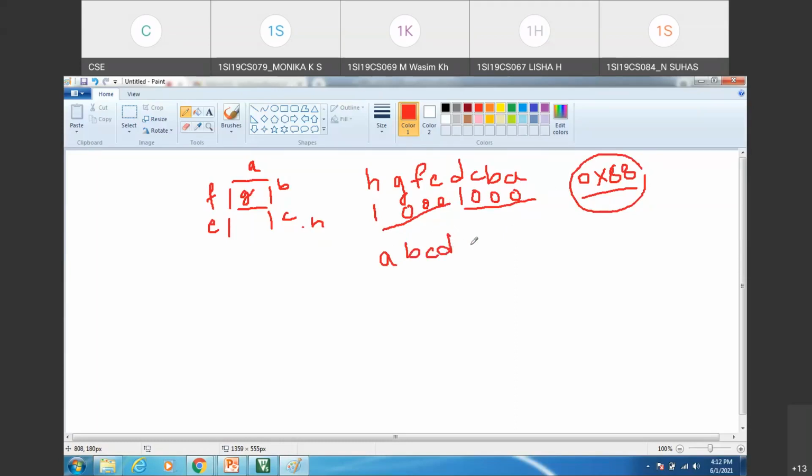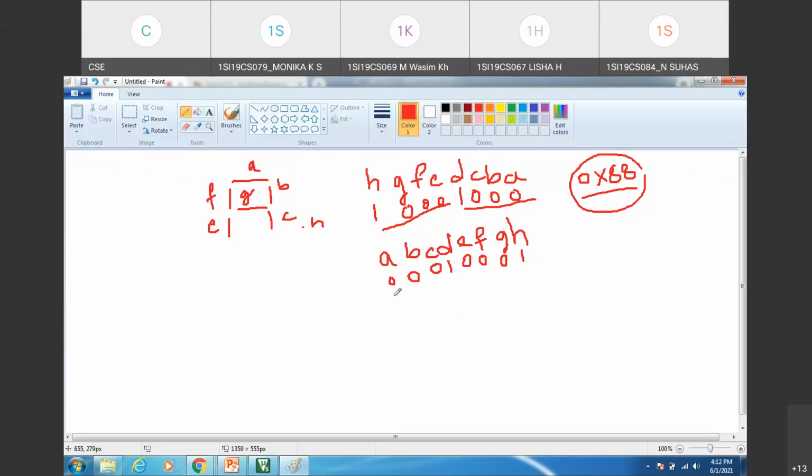So if you are taking A as the MSB, what will be the 7 segment code constructed for displaying letter A onto the display interface? Just have the bits in this order: A, B, C, D, E, F, G, H. Here only H and D bits must be turned off. The rest of the bits must be on. Since it is common anode type, which we are going to work with in the lab, whichever segment must glow, that status we take as 0, and for turning off the segment, its bit status is 1.